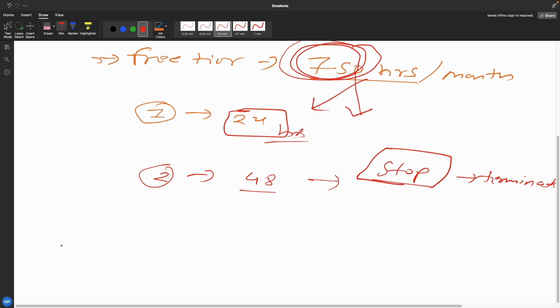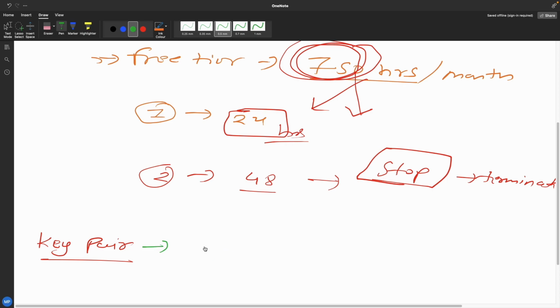So this is about free tier eligibility for instances. Another important part is the key pair. The key pair is usually the instance login private key pair. Every time you launch an instance, you should have one key pair, and you should have that key pair on your laptop. Otherwise you will not be able to access that particular instance. So you have to just download the key pair.